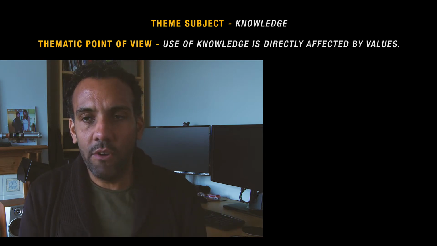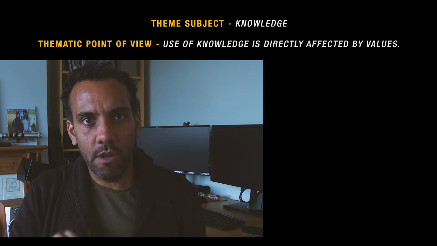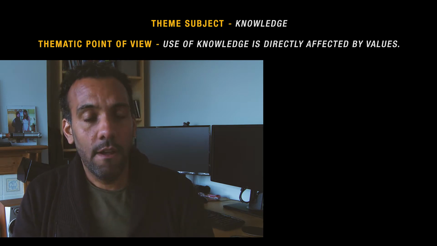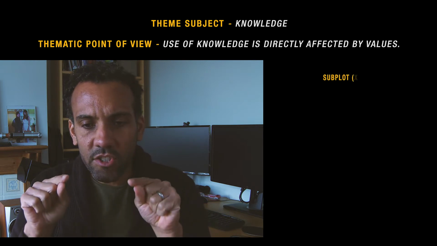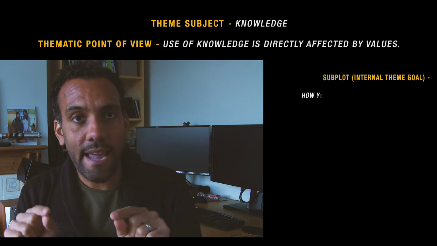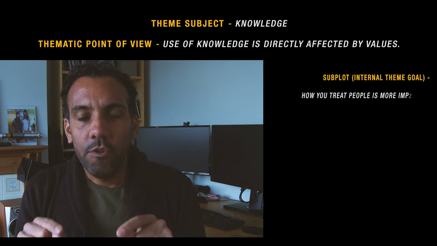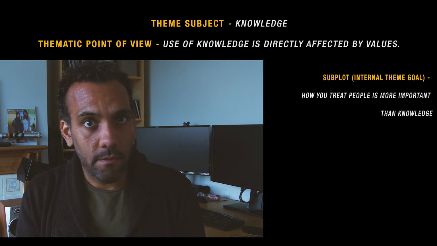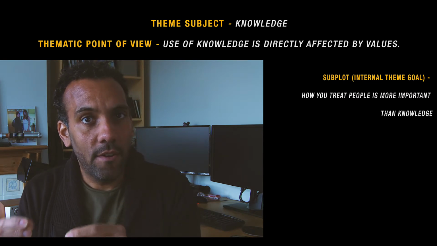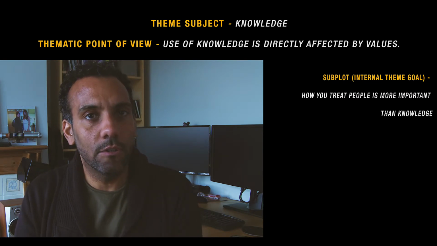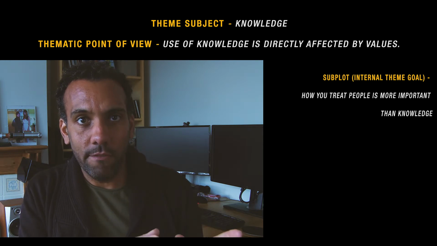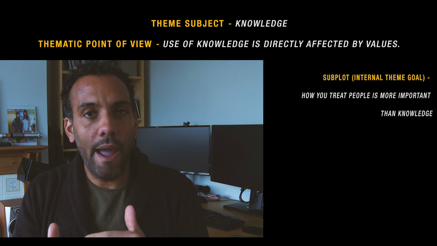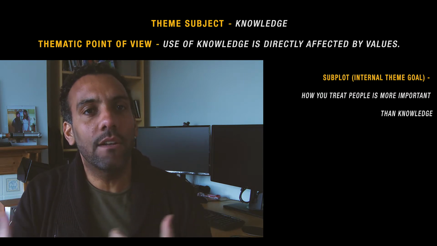In fact, what it's supposed to be is how your character overcomes a flaw in order to achieve the main plot thematic goal. So the subplot goal for my character is to do with how you treat people. How you treat people is more important than knowledge. And that's his thematic goal, because ultimately, if you use knowledge wisely and positively, you will be using it in a way that will allow other people to access that knowledge.